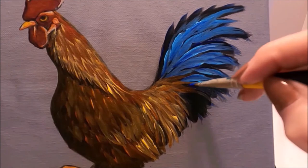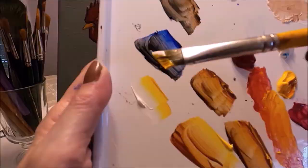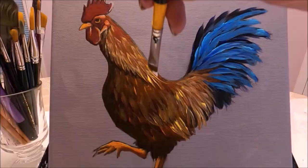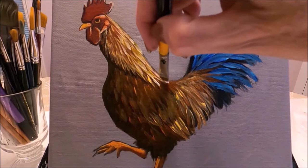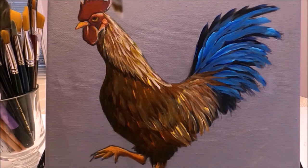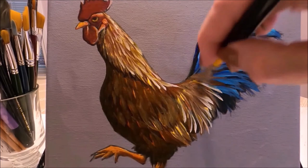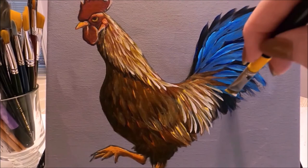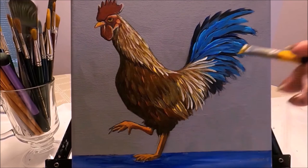I now have titanium white at the toe and yellow at the heel. I'm going to start adding some highlights on the back of the neck — some lighter feathers to add more dimension and brightness. I continue adding highlights on the neck and also on the saddle feathers, following the shape of the saddle with my brush strokes to create more volume on the rooster's body. The strokes get shorter as I get close to the top of the body.